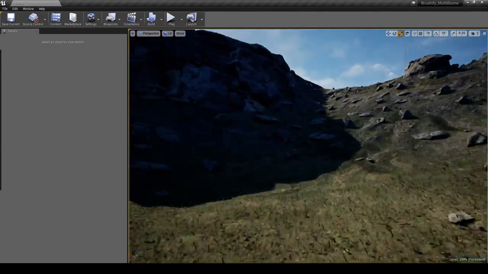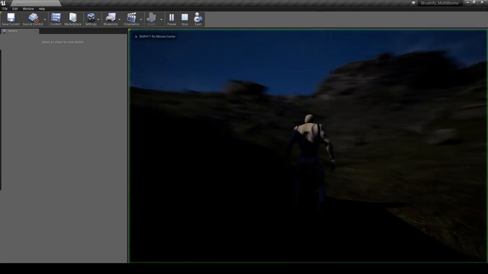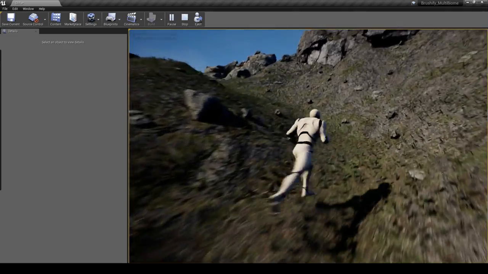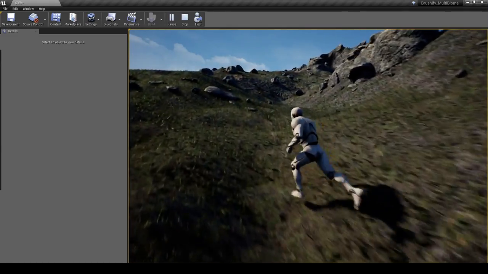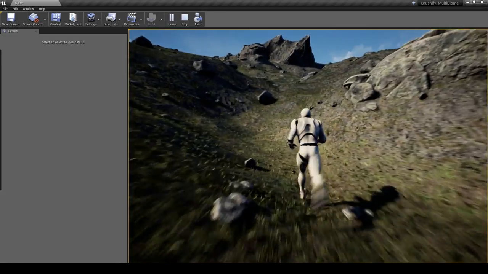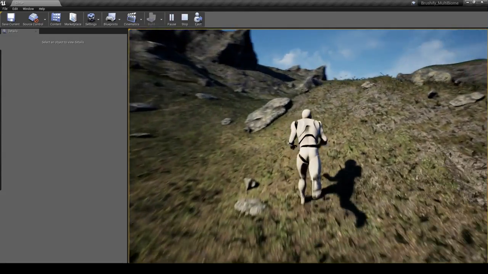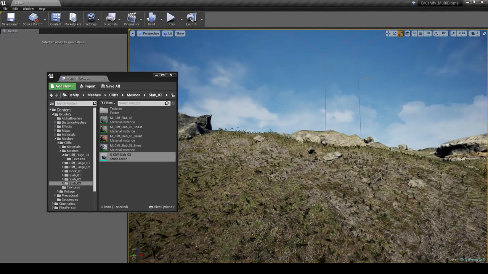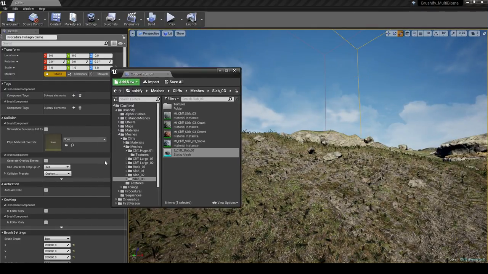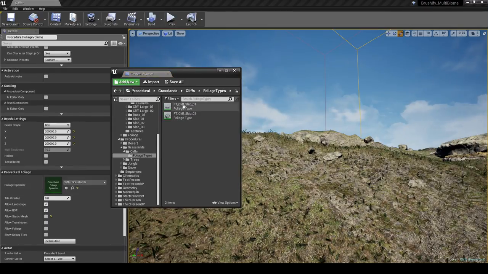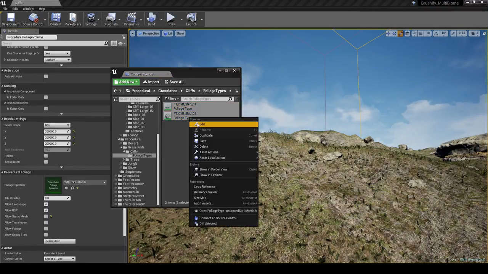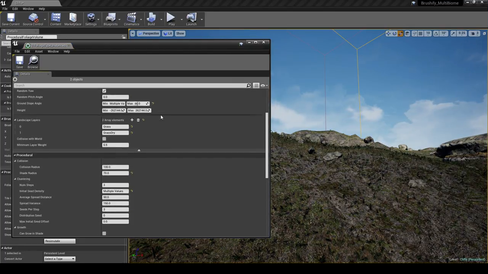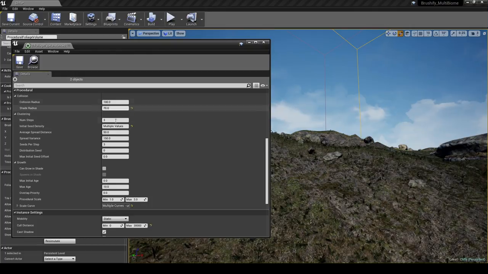And of course you can control the amount of rocks and the size and scale of them. All of those are settings in the procedural foliage, the foliage type settings, and that's all included in the pack. So I'm going to quickly show you how that works. If you go into the procedural foliage volume, go into foliage types, see these two files, edit those, you've got all the procedural settings right here in the list, and you can tweak those.